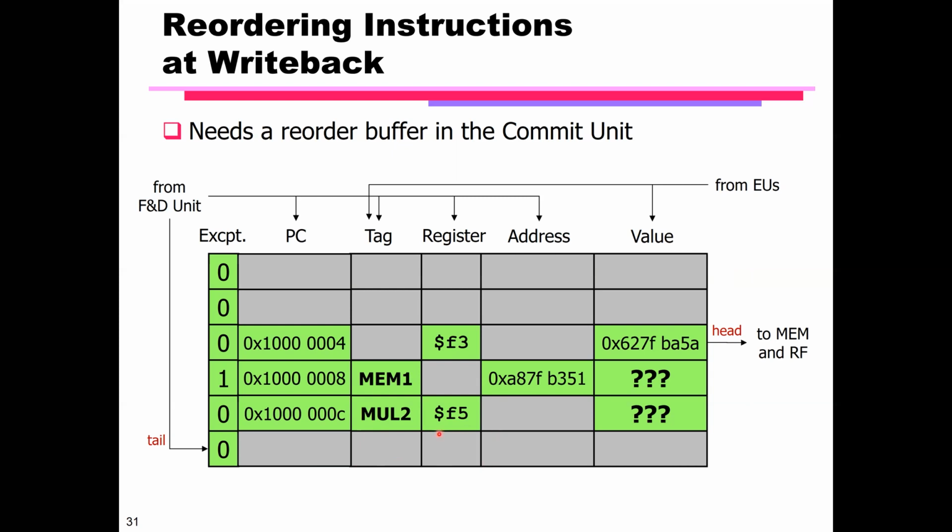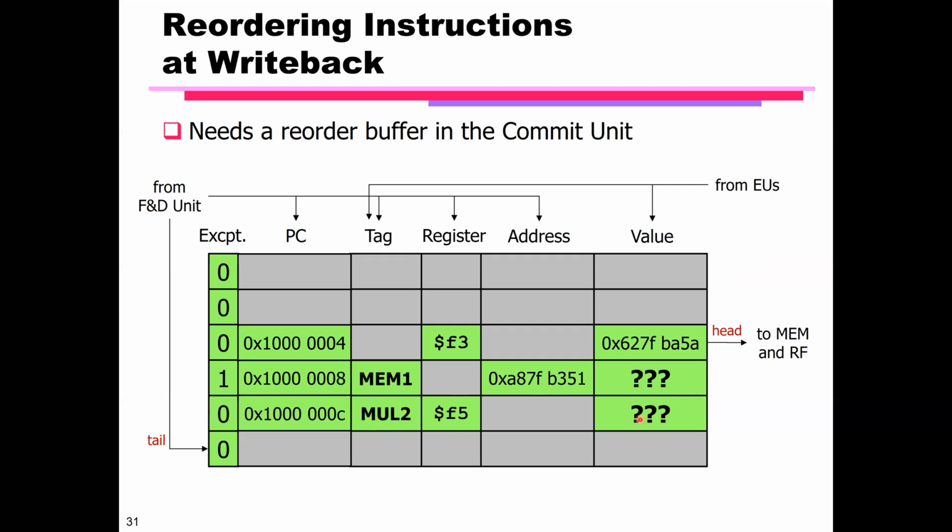I'll put here the destination register of this instruction, so where this instruction will have to write the value, and what is the value that it will have to write. And of course, the value that it will have to write in the register, I don't know because I just fetched and decoded it, right? So when I introduce a new instruction, it's going to be something like this third instruction here. I know the tag, I don't know the value.